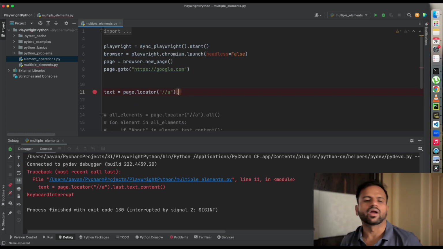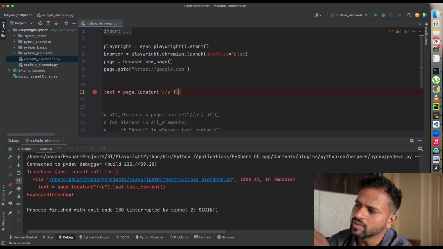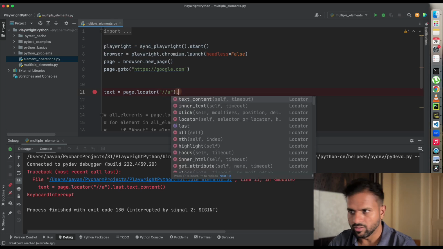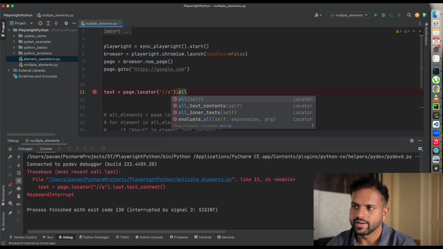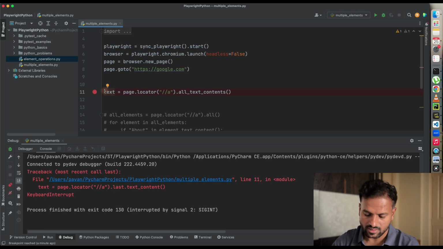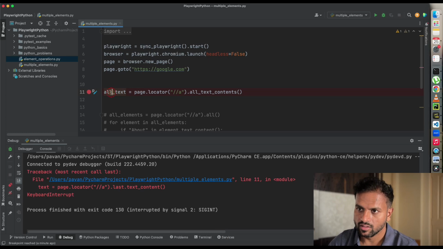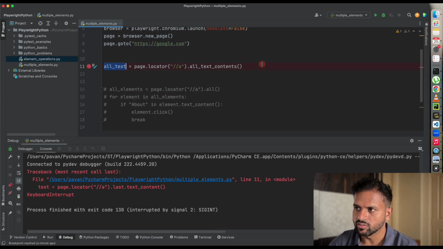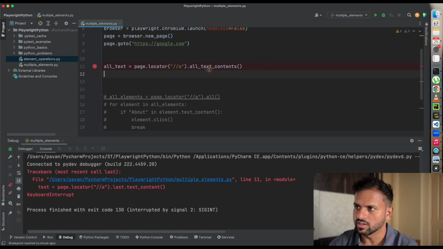Next one we have, you can retrieve all the text from all the elements in one shot. How you can do it is simple, dot all text contents. This will bring all the text, not the elements but the texts, that we were iterating and printing right here. Instead of that, we can just use this one, get all text.